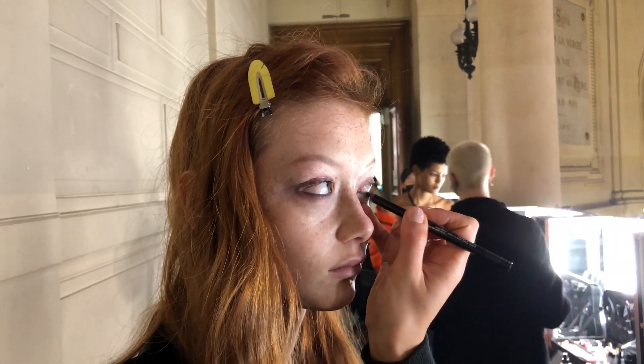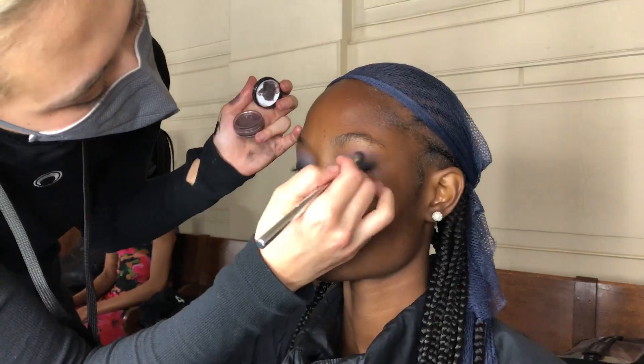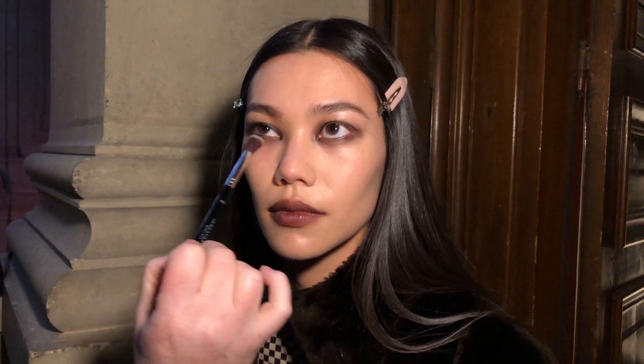She wanted all of the girls to have a slightly different vibe, which I think a lot of designers are really into — not necessarily doing one uniform look, but taking a theme and adjusting it for each girl or guy so they can still retain some of their own personality. So I used black kohl pencils, some black eye pigment, and also a MAC glossy gel that helped create a really beautiful glossy, dewy eyelid texture. We did a variation of those on all the girls.